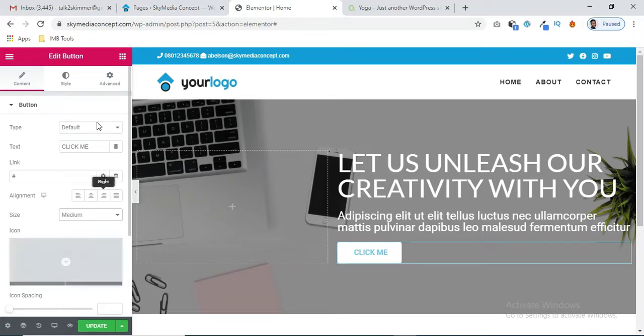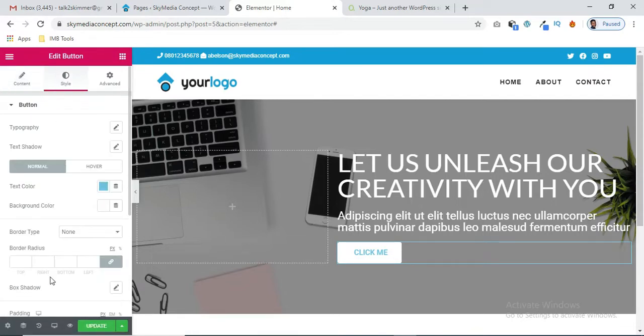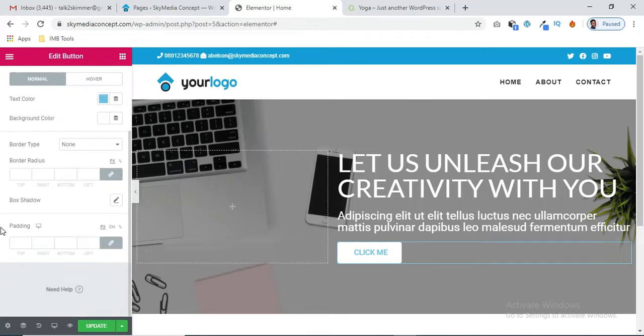But that is not the only place where you can change the sizing of your button. You can come to style and under, where is it? Padding. Remember I told you padding adds space inside of your widget or column or section or whatever it is.